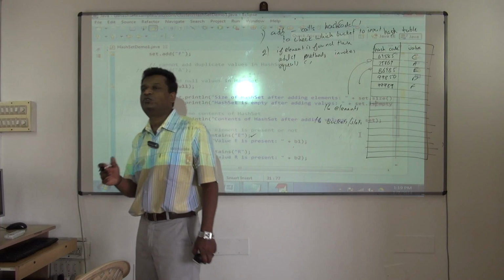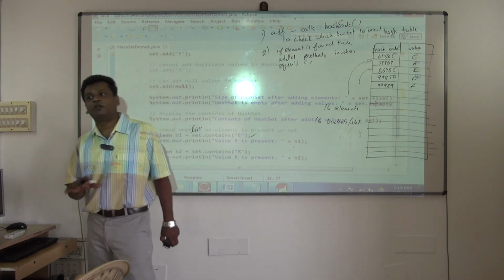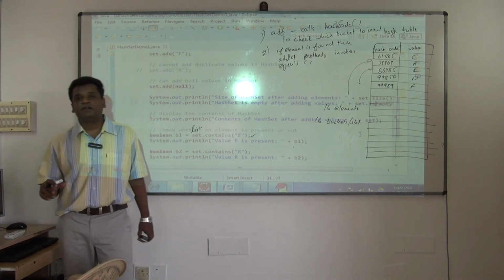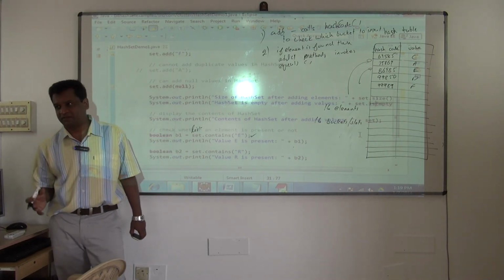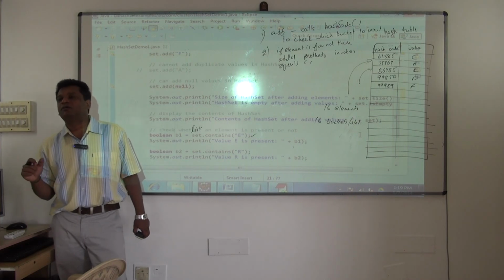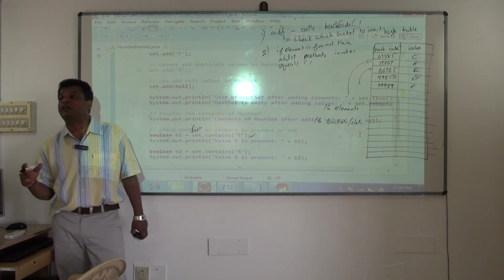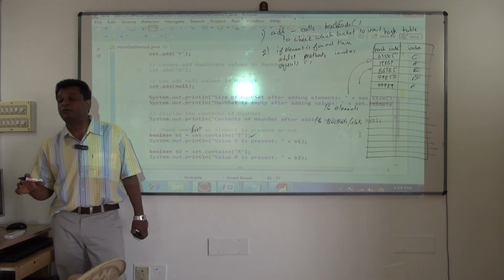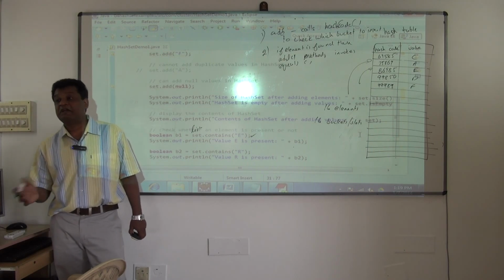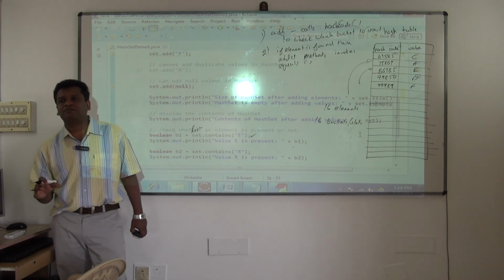See, it's very simple. You should know which structure to use when. You know the behavior, which allow duplicates, which don't allow, all that is fine. But see, if you want to visit all the elements, iteration, ArrayList is the best. If you want to do too much insertion and deletion, then a LinkedList is the best. If you want to store all elements in sorted order, TreeSet is the best. Now if you are worried about more searching, HashSet is the best. It has the best performance for searching.